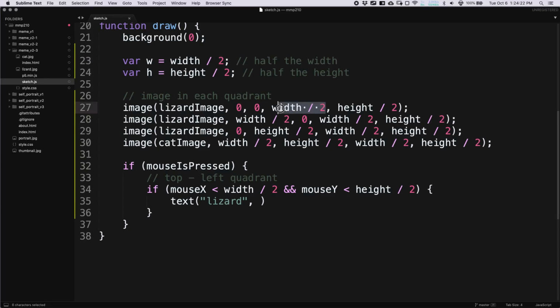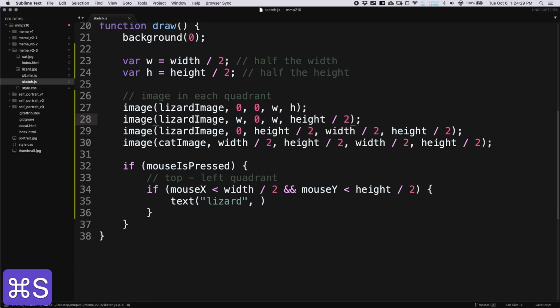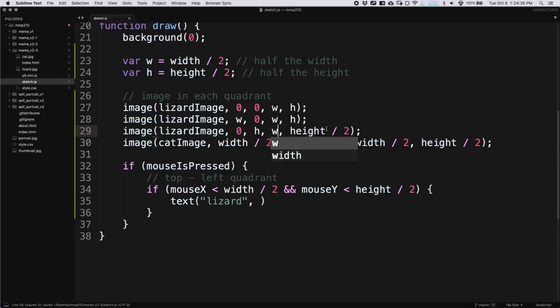So now anytime I have width over 2, I can replace that with w, and replace height over 2 with h. And so you can see that using variables does make our code a little bit easier to read as long as we understand what these variables stand for.